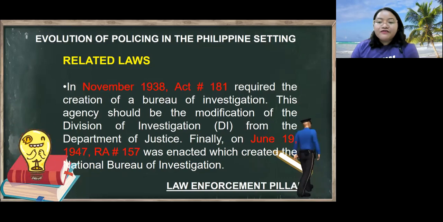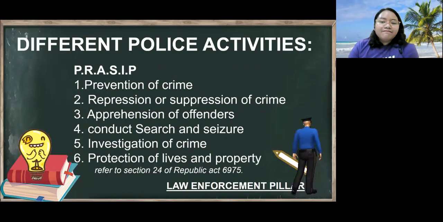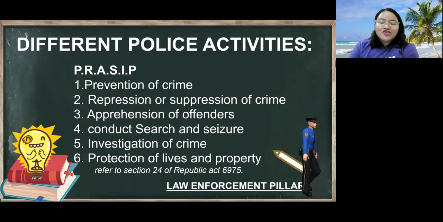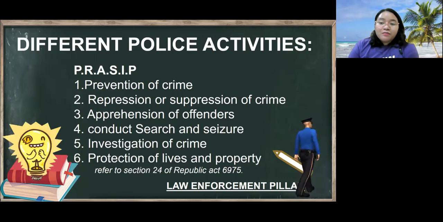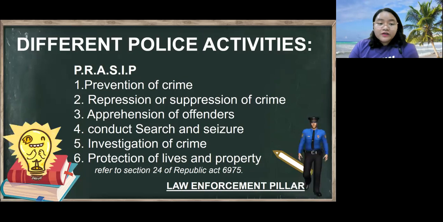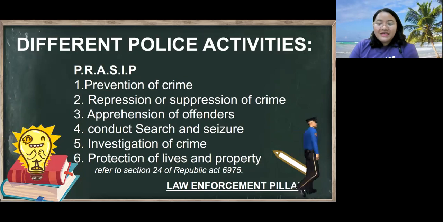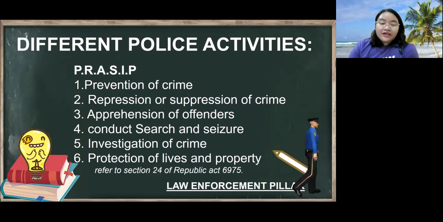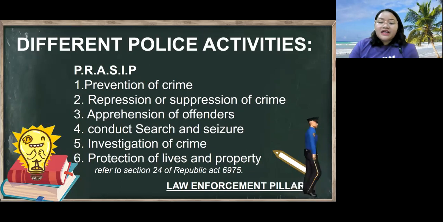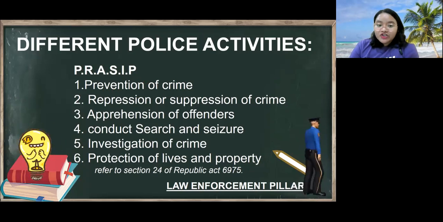Now let us focus on the Philippine National Police. What are the different police activities? As I've mentioned a while ago, I have already mentioned the functions, which is also considered the definition of law enforcement or police. Now, just take note that in memorizing the different police activities, do not forget the acronym PRASEP. P stands for prevention of crime. R stands for the repression or suppression of crime. A stands for apprehension of offenders. S stands for conduct of search and seizure. I stands for investigation of crime. P stands for protection of lives and property.